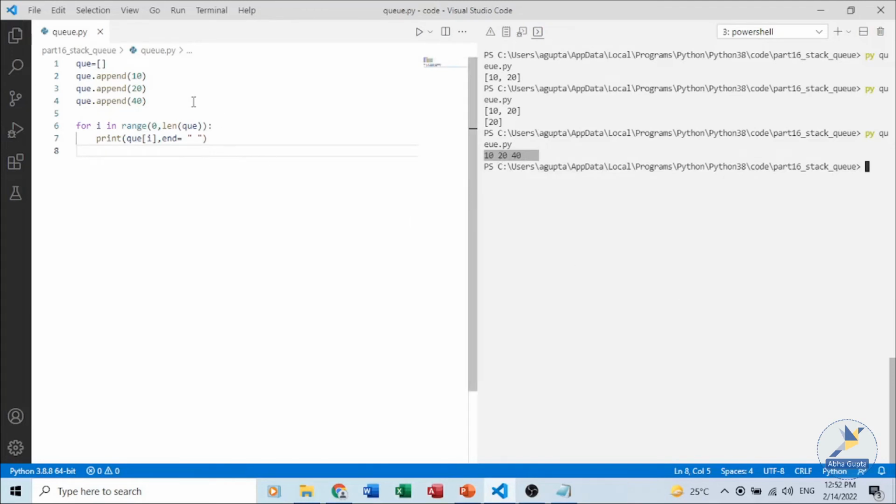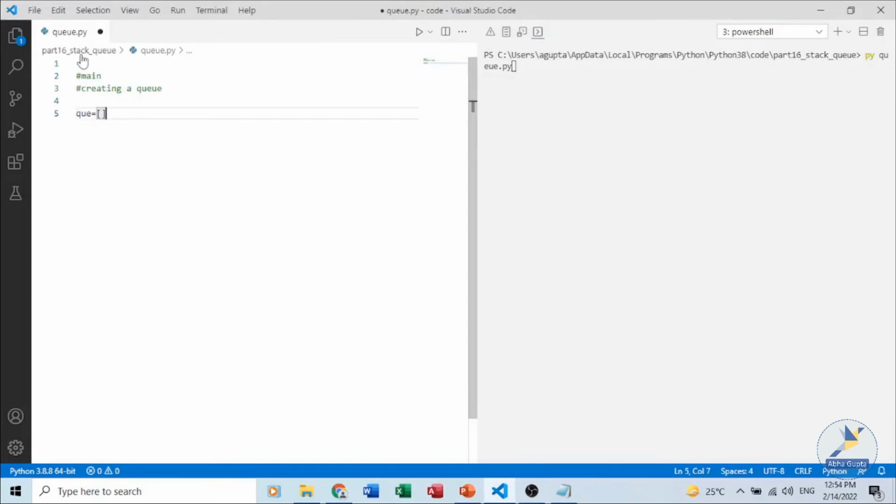Similarly, like we did earlier for stack, here also we can add different functions. We can have NQ, we can have DQ, we can check for overflow, and we could write a function for traversing. Let's see that program, then we will discuss the different types of queues and the applications of queues.